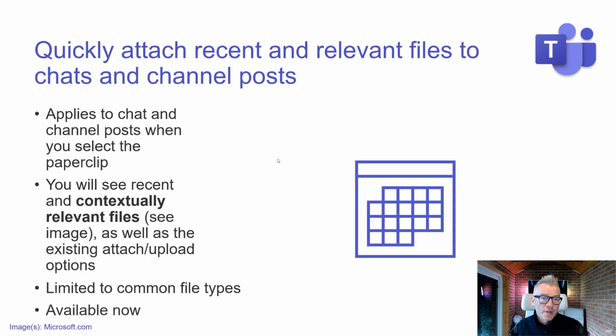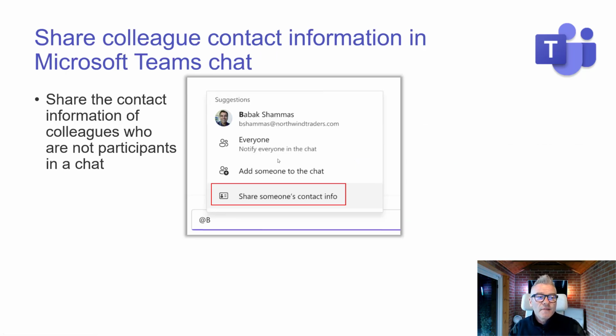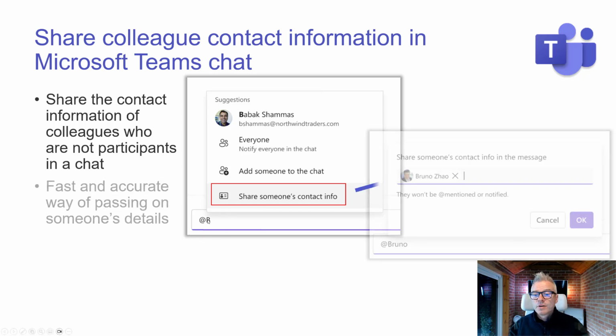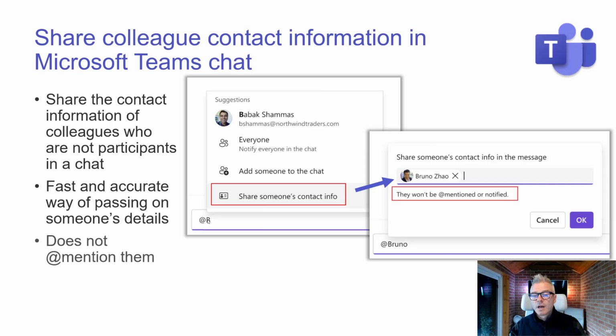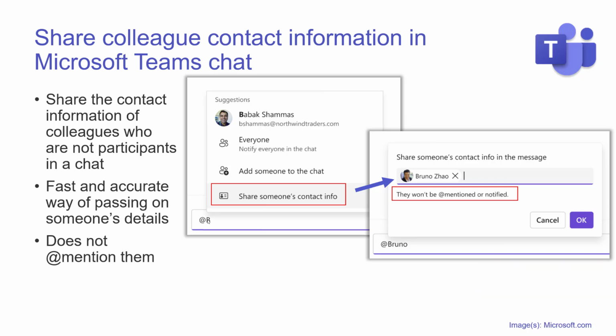It might be. Okay, share colleague contact information in Microsoft Teams chat. Another one that's available now, and is actually quite useful. So I've got quite a common name. In the UK, my name is pretty common, and I occasionally receive stuff that maybe isn't for me. Now, in a Teams chat, somebody could do the curly @ sign, and they could start searching for me. They could add my details. Now, I won't be mentioned or notified, but it's not giving away anything that's private to me, so I don't mind that.